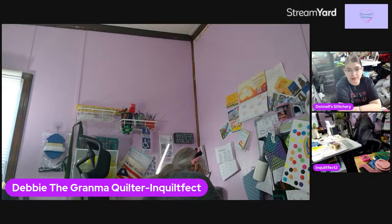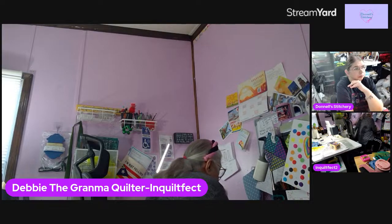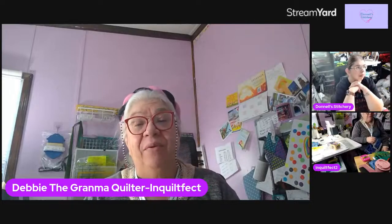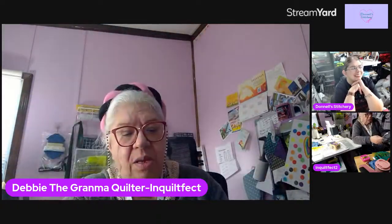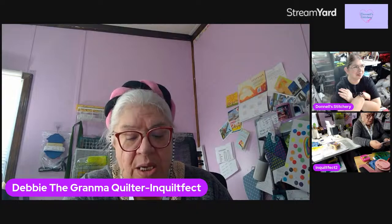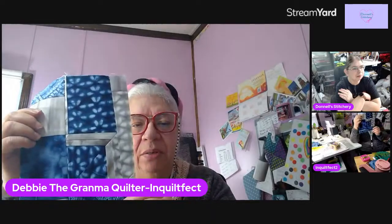Well, and Renee says she loves the lavender wall. She said that is the color of her walls in her bedroom. Oh, my lavender. I gotta go and buy some thread because I want to work on that quilt so bad. My purple quilt. I want to finish it so bad. I love it. I don't want to give it away. And I already promised it to somebody. Look at the back. I did pretty good. It is beautiful. You did a wonderful job. You're such a good student. I try. But again, it's something that I'm enjoying. I'm not into modern. That's the whole thing. This is what they call a modern quilt.